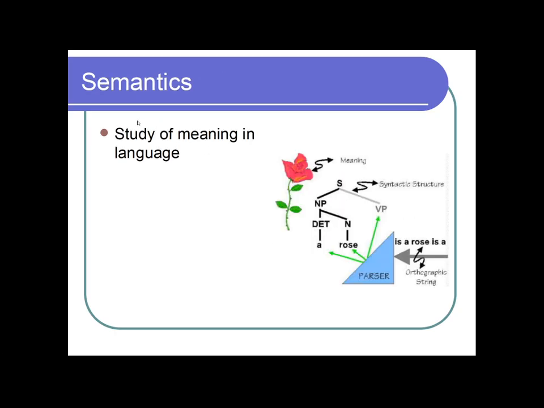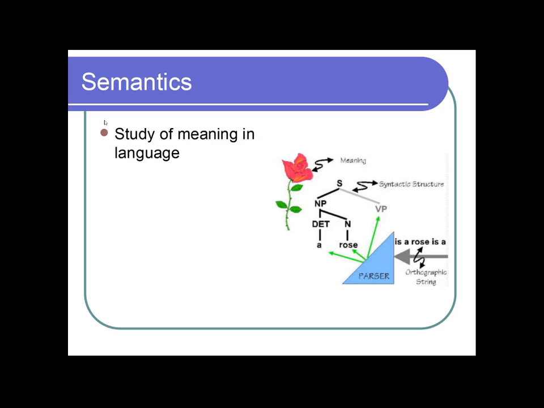Right, semantics is the study of meaning in language, and that's really as far as we're going to get with semantics. There wasn't an easy, readily available example as in the other categories that we talked about. All right, so the only thing I want us to remember about semantics is the definition: study of meaning in language. You may have heard somebody accuse somebody else of making a semantic argument. This means that they're trying to escape your argument by just arguing about the meanings of words. That's what that means. If somebody says you're making a semantic argument, it means you're not engaging my argument. You're just arguing about the meaning of words. Right?